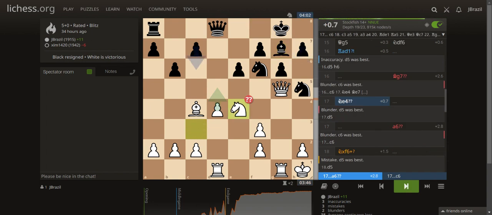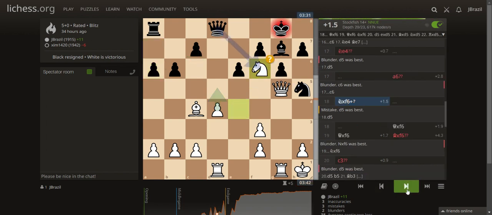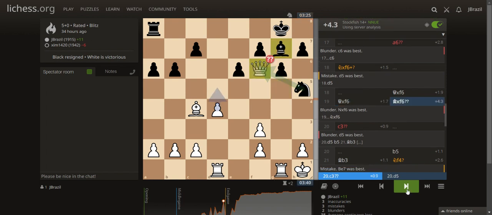As you can see, this is two question marks for white, and he put in another blunder on a6. That is two question marks. I go knight takes f6. That's check. He goes knight takes f6. I take the knight on f6, queen on f6. So this is the exchange.